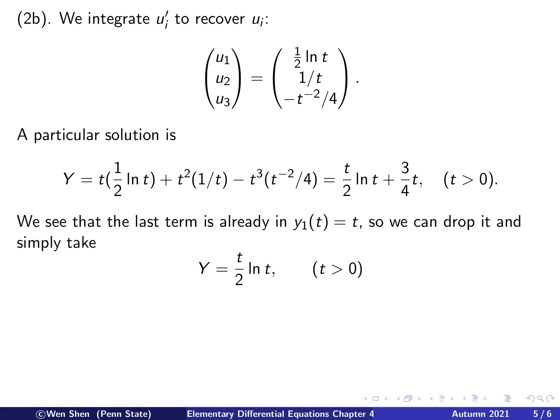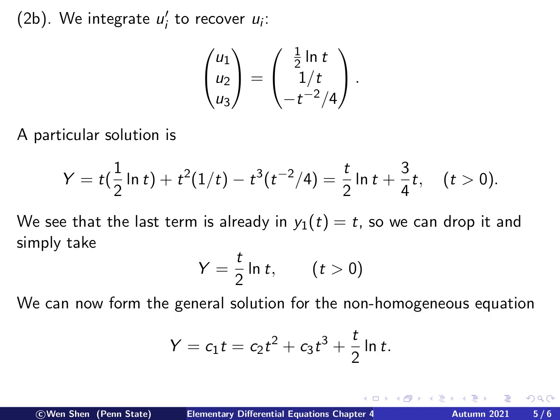At this stage it would be useful if this shall be an exam and you have extra time, it would be very useful to plug this one back into the non-homogeneous equation to see that it actually is a particular solution. It will not take that much work and it reassures you so you can be assured that you got the correct answer. Once one has all that, then we can form the general solution by adding them up onto the general solution. The general solution for the homogeneous equation is here c1t, c2t square, c3t cube, that's y1, y2, y3 and plus the particular solution. So then we completed the problem, we solved all the questions.